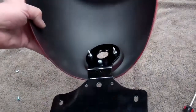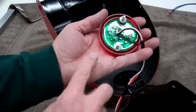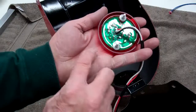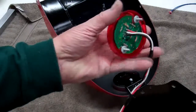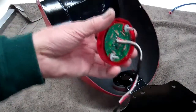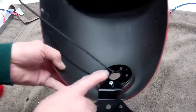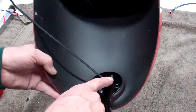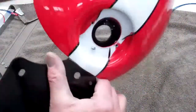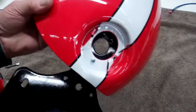Then we'll go ahead and mount the tail light while the butt is off the bike. Go ahead and insert the screws in there and use the little sealing washer with the rubber on the back and metal on the front — shove this so the metal is up and the rubber is against the light. We want to space this away from the screw and from the bike itself so it doesn't crack the plastic. Now one quick note: go ahead and put a wire tie through the hole like that and run the end all the way against the housing. Loop that through there ahead of time because once we put the light on we can't get the wire tie in there.